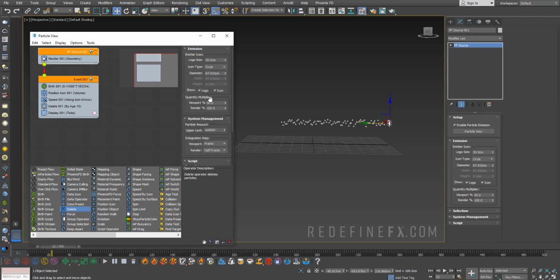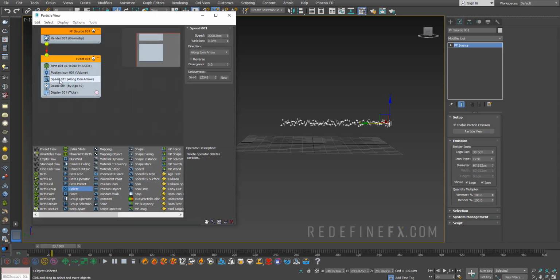And again, you can just click on the PF source node and say that you wanna see 100% of the particles in the viewport. In the integration step, I'm gonna say 1/4 frame. And one more thing before I forget, let's give it a speed of about 1,000 instead of 3,000 so they're not too fast.